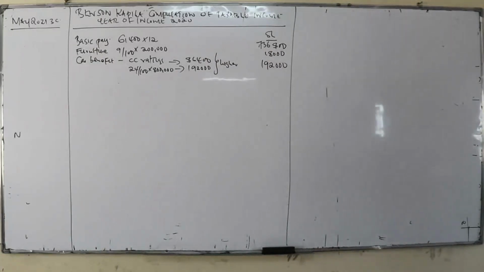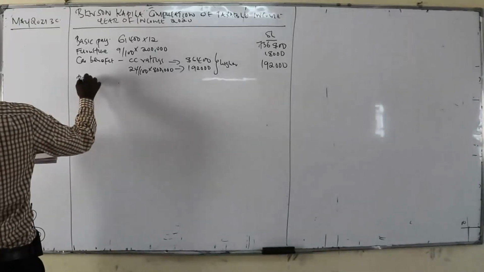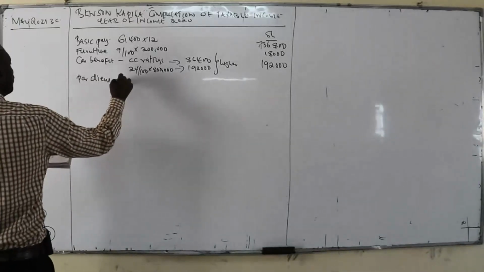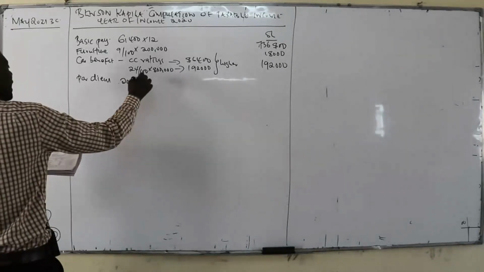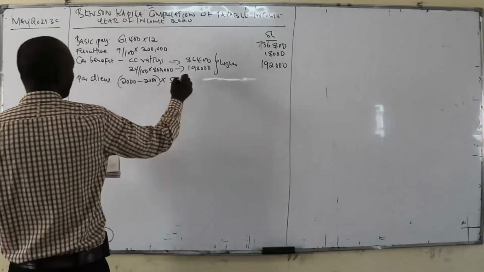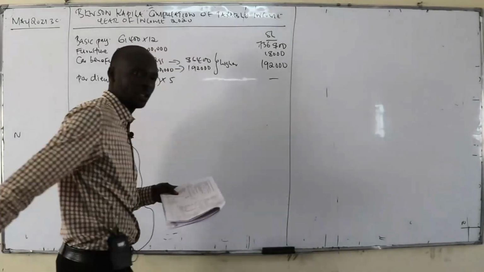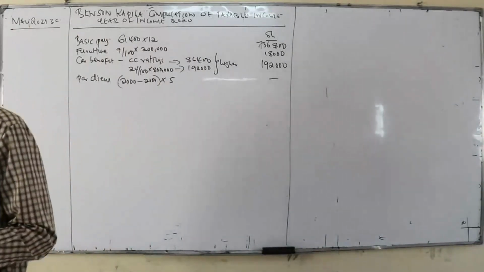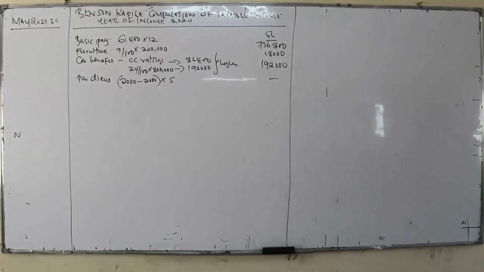So in other words, this 10,000 covered not 10,000 per day. It is 10,000 for 5 days, isn't it? So when you divide that one, you get per day was how much? 2,000 per day. So here you write per diem. So 2,000 per day. And then you minus 2,000, isn't it? And then you multiply by 5. Then you write here dash. So it's not taxed. So that one is exempted.